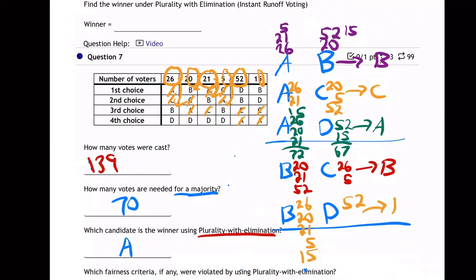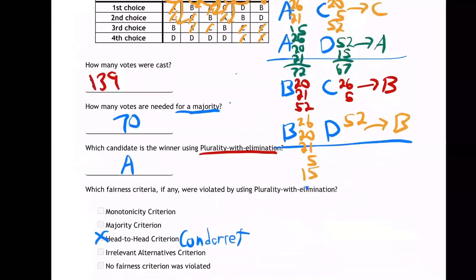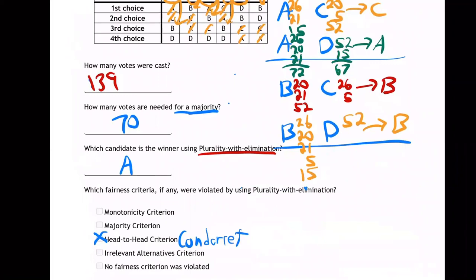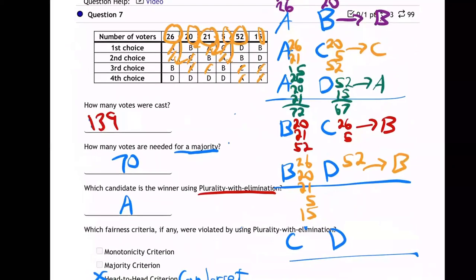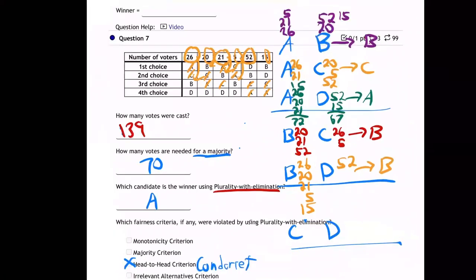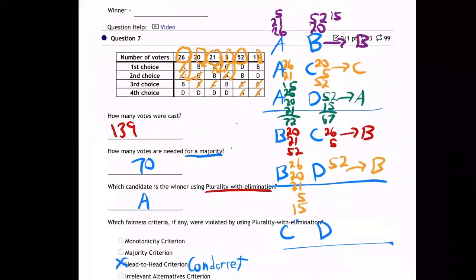So notice, I'm not even going to do the last one, guys. The last one would be C versus D, right? To do all the one-to-ones, it's A, B, A, C, A, D, B, C, B, D, C, D. You could do C, D, but who cares? We have already seen, we're not just trying to do them all for the sake of doing them all. We're trying to find out, does anybody win every head-to-head?